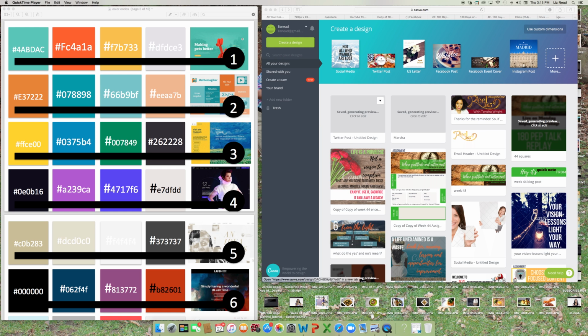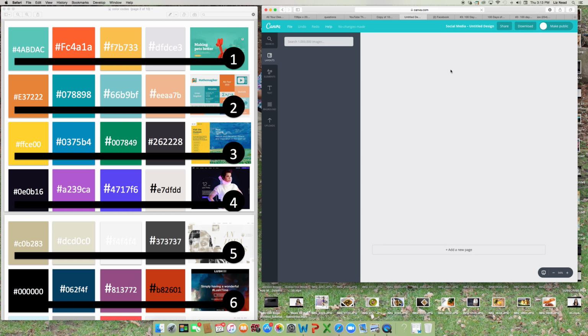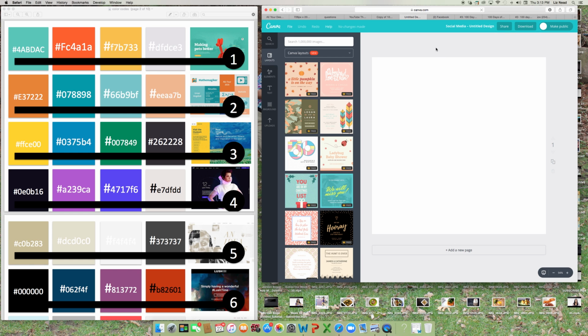So what I'm going to ask you to do is choose one of 3 sizes of Canva designs right now. We'll just choose the social media. It's just a little box. It fits easily into Instagram or into Facebook. Now the next thing that you're going to do is choose a font combination. And I like you to have a block font, a thin line font, and a script.